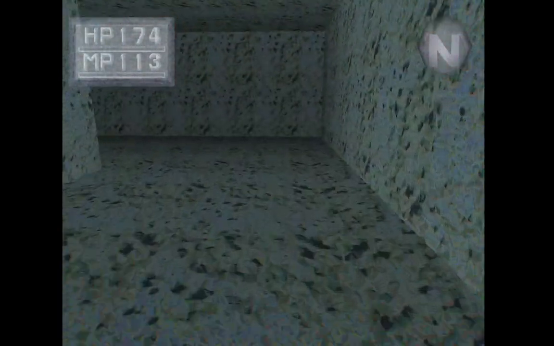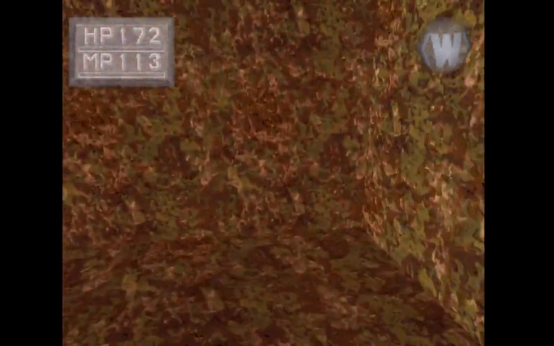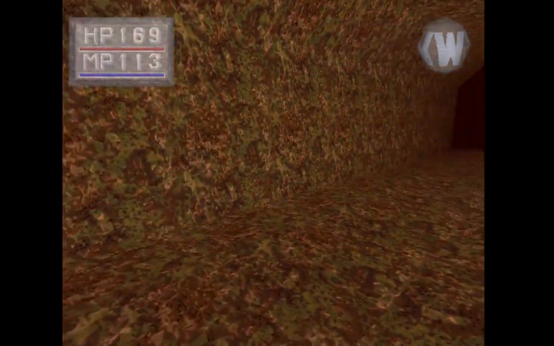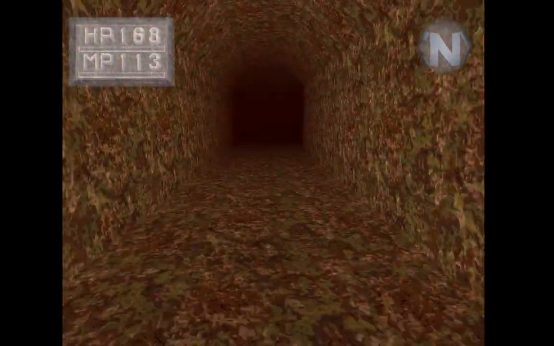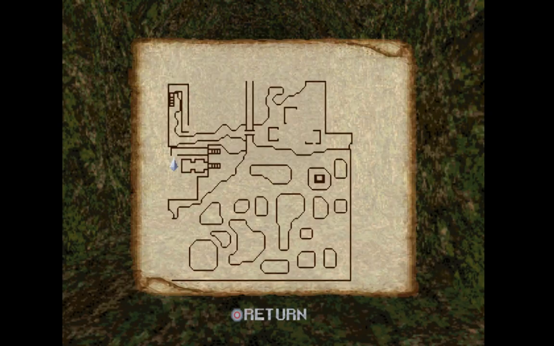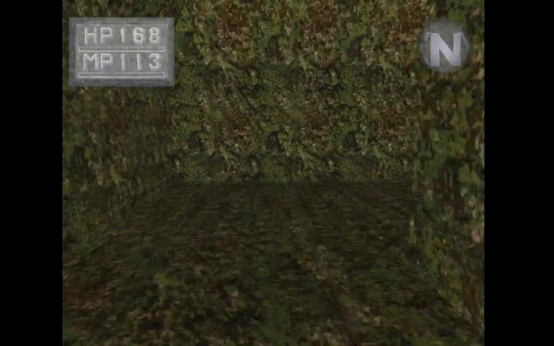So the silver ring is useful because it makes you essentially invulnerable to poison. Essentially because you need a second one to be invulnerable to poison. I think... Yeah, we're supposed to be. Okay.